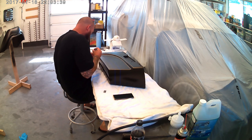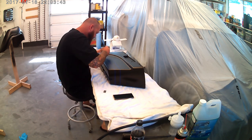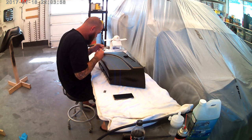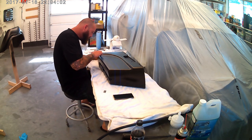There's a couple guys that I've watched do motorcycle tanks on YouTube, and I'm sitting there fascinated by watching them lay down the fine line, and then it speeds up, and I'm trying to slow it down in my mind. But I don't want to make this a half hour long video of just putting tape down, so I guess this is how we'll try it. If we don't like it, we can always put up that raw footage like the gunman does, and you can watch the whole boring process.